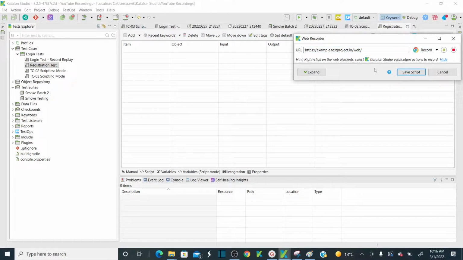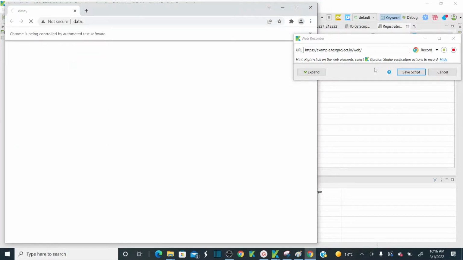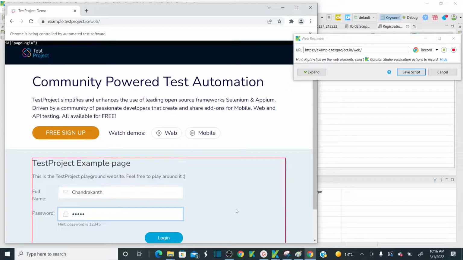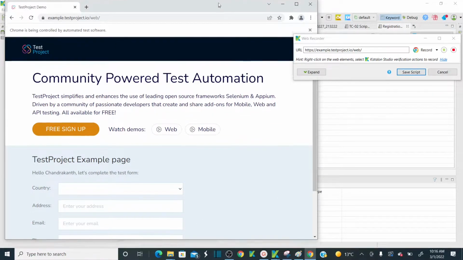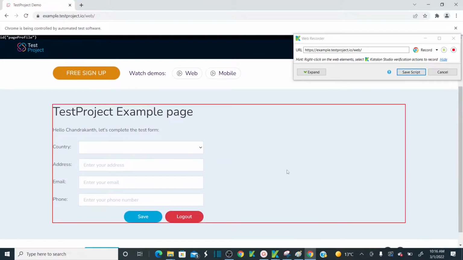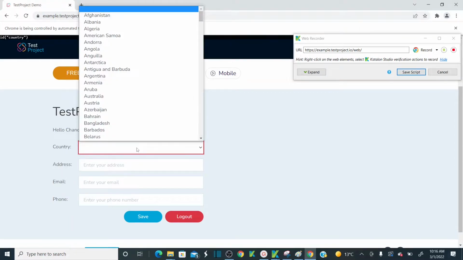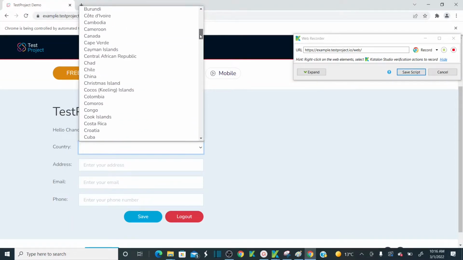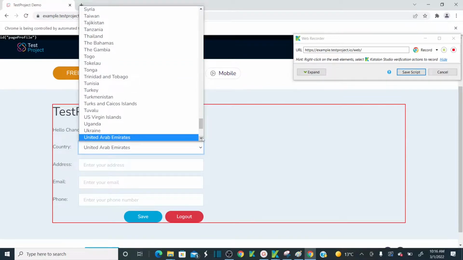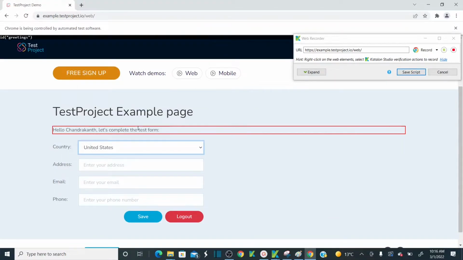As soon as you click on record, as I explained earlier, it opens a browser. Now let me enter the username and password and log in. Now let's complete the registration. Basically, you'll be providing all the information related to the registration. Let's select the country, United States.